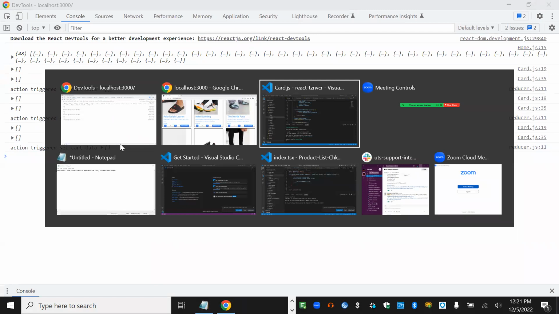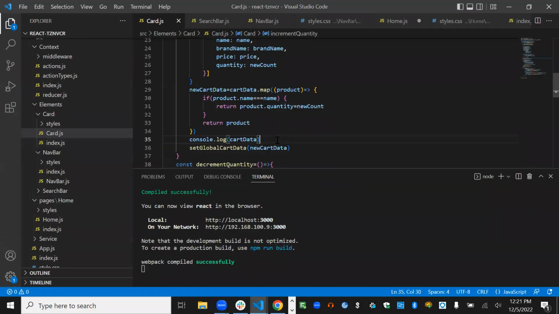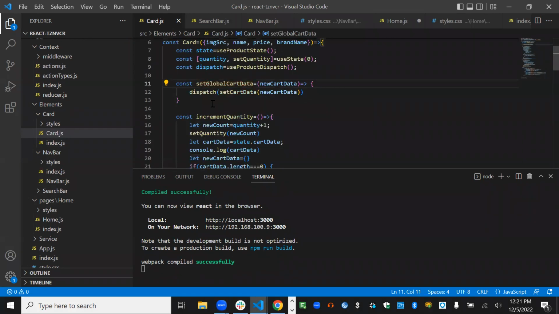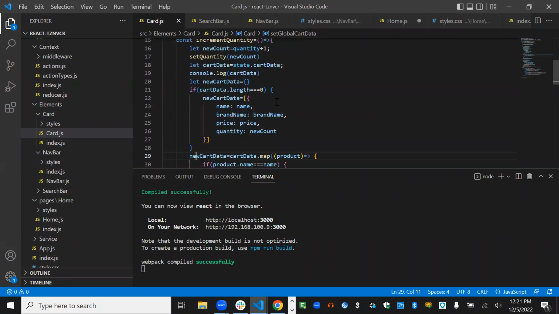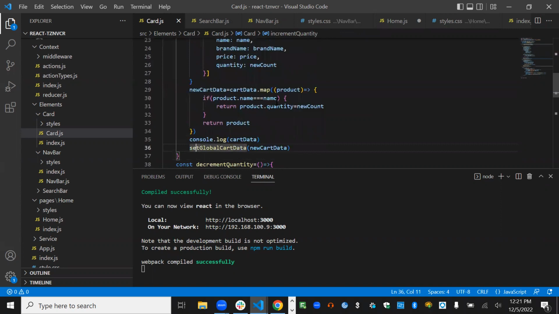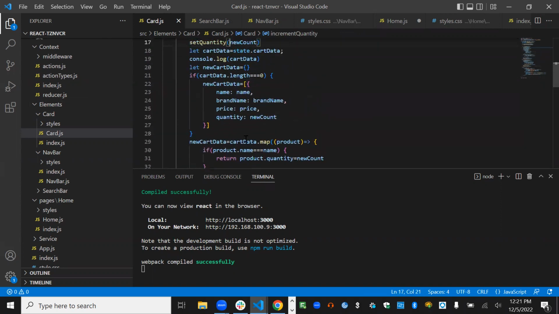So it seems like in the action.payload, we're just catching the action set card data and passing the new card data here. So I think the new card data here is probably coming to be null or an empty array.